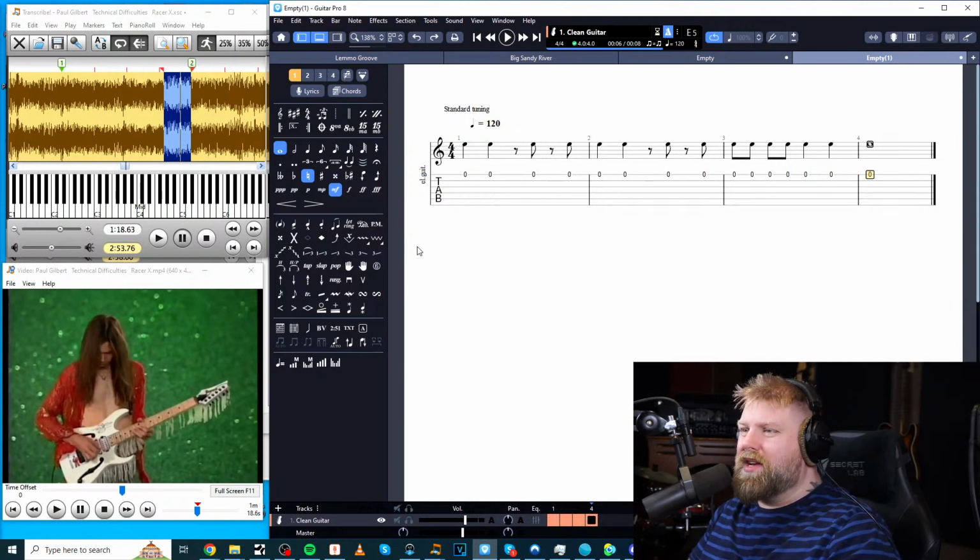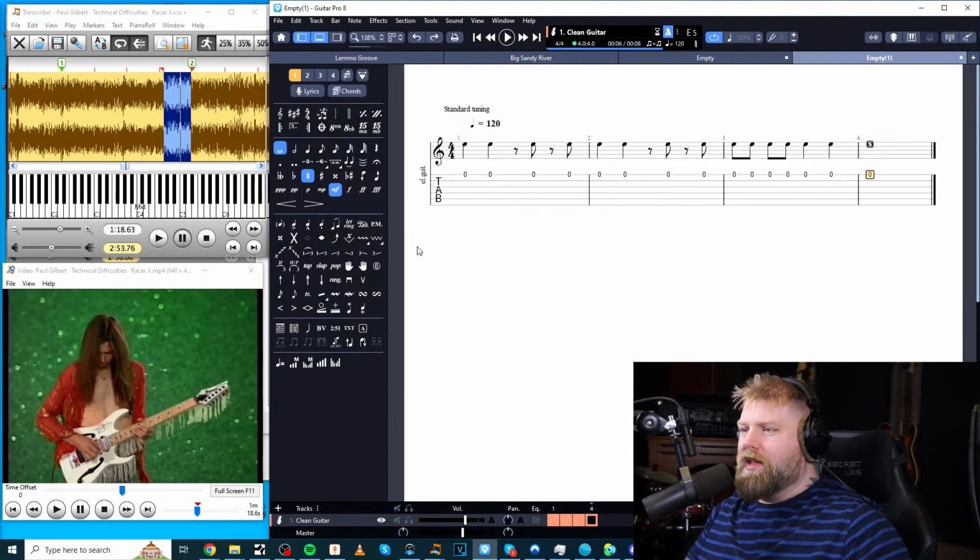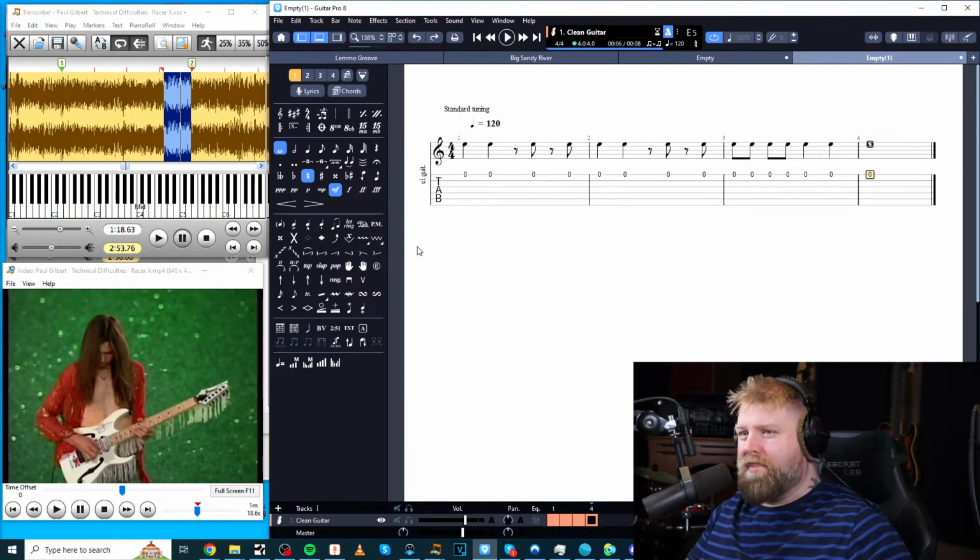Would you say knowledge of rhythm is more important than pitch recognition? Yes, a million percent. Because if I play a note on the piano like this, I don't know what pitch that is. I don't have perfect pitch. But I know that I can pick up my guitar and play every single note until I find that, yeah? I can use trial and error to find the note that I want.